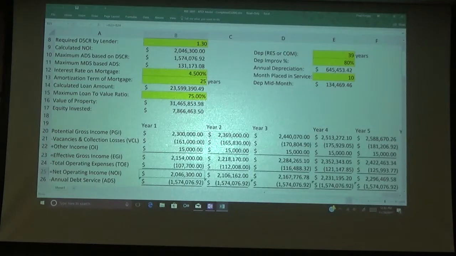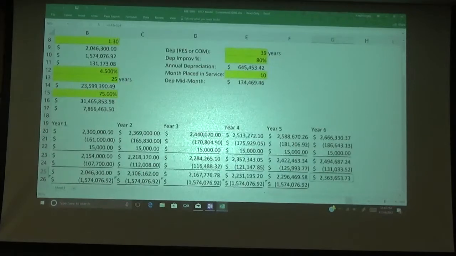Okay, and so that, obviously doing all those calculations, gets us to our net operating income. Now, the one thing I want to point out is you notice there's a year 6. Does anybody remember? We talked about this. Why do we calculate year 6 all the way down to net operating income, but we stop there? For the reversion. For the reversion, okay? Because to calculate a reversion, we always base the reversion value off of the subsequent year's income stream, to apply the cap rate. So we only calculate it down to the net operating income because that's all that really matters to us, okay?